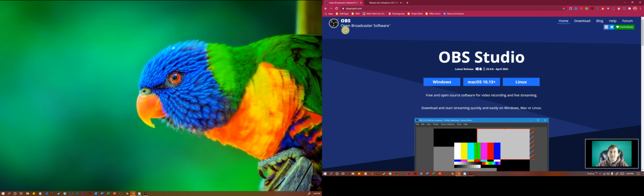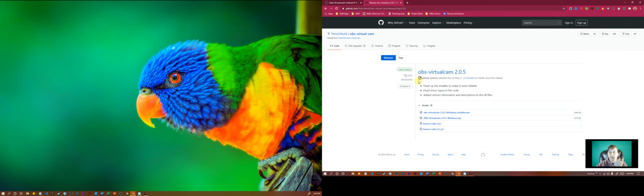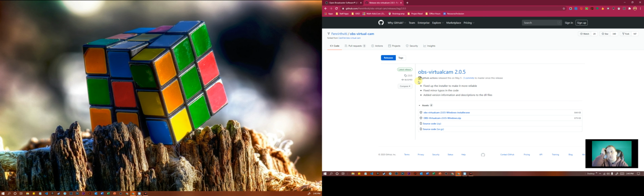So in order to download, you're going to need two things. You're going to need first the foundation, which is the OBS project. That's the main software that you'll use. And then you'll use something else called VirtualCam, which is like one of those things I said people can go in and write their own code for it. VirtualCam is like that. And all VirtualCam does is it turns your OBS stream, meaning the things that you set up in OBS, into its own camera.